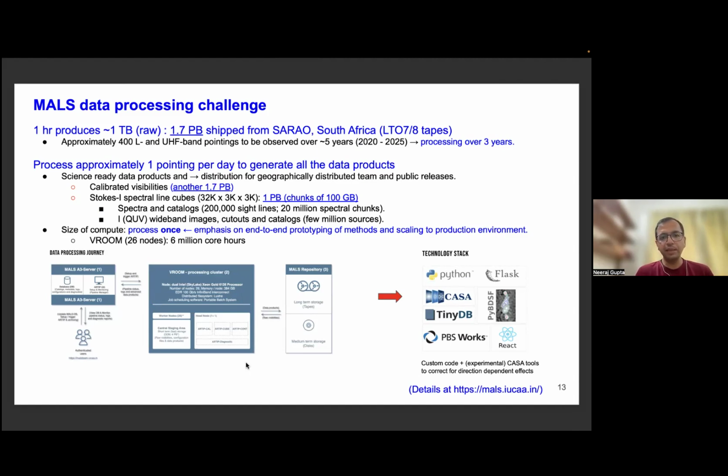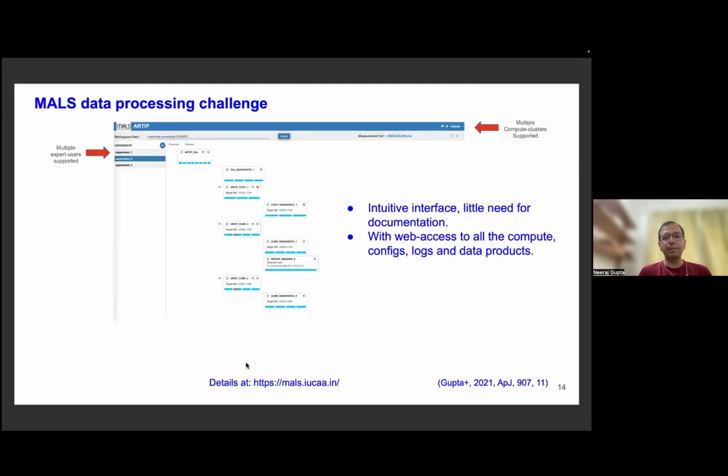So every couple of quarters, when the observations are finished for 50 to 100 pointings, we collect all those data on tapes and bring them over to IUCAA, and then they are loaded onto our cluster, and then these get processed automatically to generate the kind of spectra that I will show, and an example of wideband continuum image that I have already shown. Because for these kind of projects, we cannot really do manual data processing.